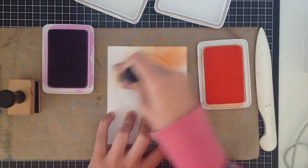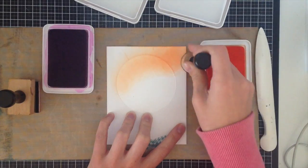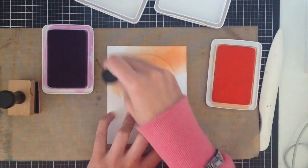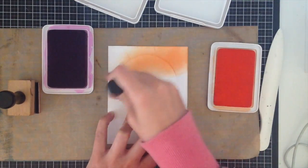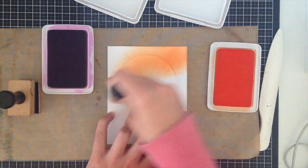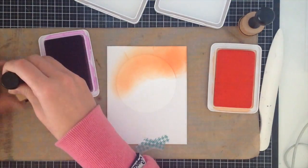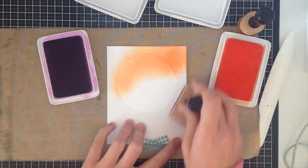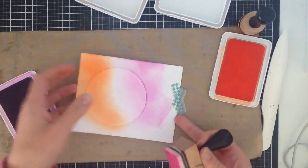Anyway, I'm just going to go in with a light hand and just take the ink and start from the off of the cardstock, like on the masking paper, and work my way into the circle. I'm going to be blending purple and orange, which may not be a color that would normally blend too well together, but I found it worked out really well. I'm using 2 different blending tools. There is no specific reason other than the fact that I just had a sponge handy from a square and one from a circle one. So you can use whatever blending tool you'd like.